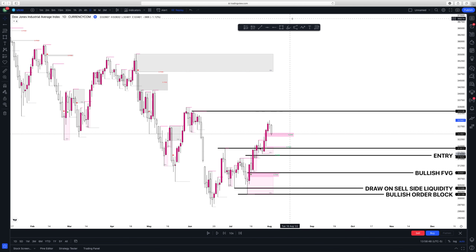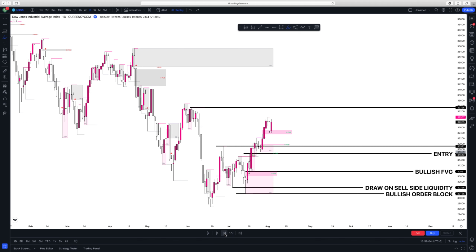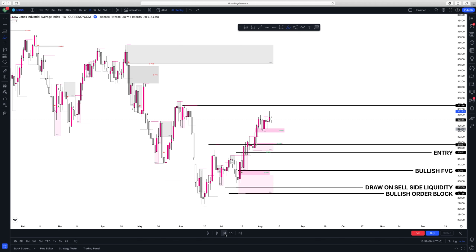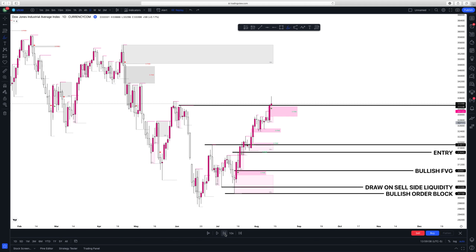So you guys pretty much see it forming all throughout the chart. You see an order block followed by a bullish fair value gap, buys in the market. You see an order block, fair value gap. It's all just indicating buys in the market. So yeah, that is how you can use order blocks followed by a fair value gap in the market for high probability setups. This is just a daily time frame.